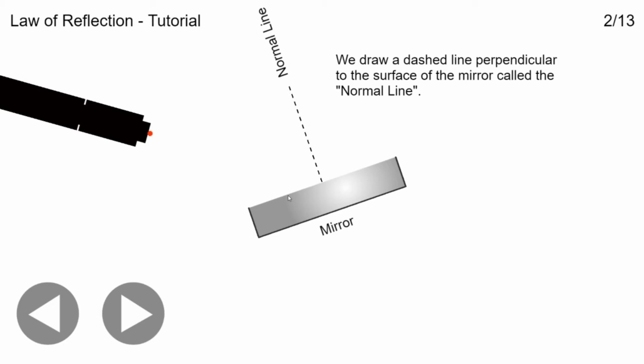If it's smaller or bigger than that, so it looks like a point, like the angle in this triangle, that is not a right angle. It's only where it's this kind of shape, like you would get in a square. So we draw a dashed line, it's called the normal line. There's nothing else to interact with, and this button is lit up, so we can press this button to move on.